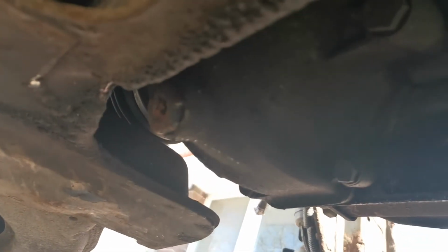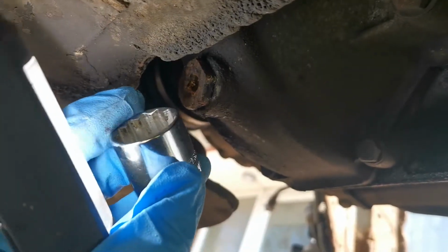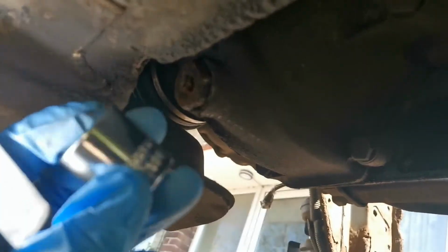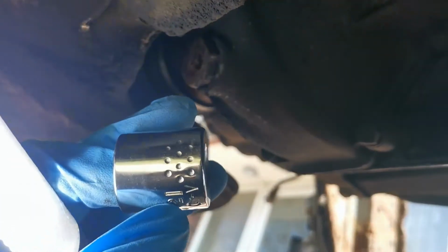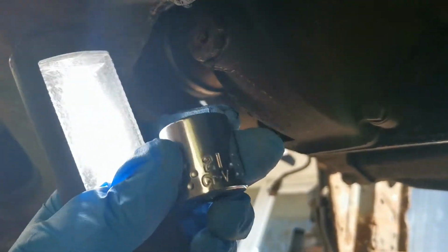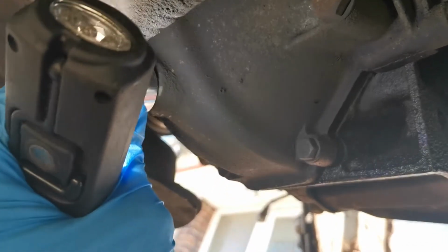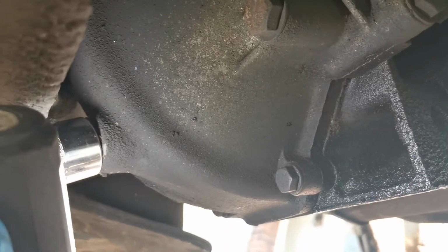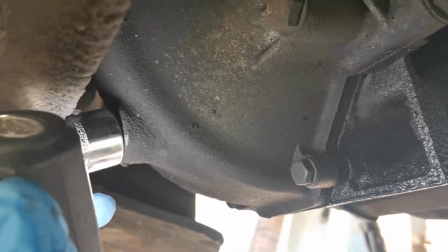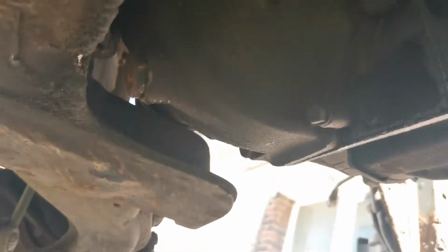I do however have a 21mm socket. Where is the numbers? 21mm socket just there, and if I try and put that on, the best I'm getting is that, so I can't get a good clearance or a good grab on that, so I can't attempt to do that because I don't want to bust it.